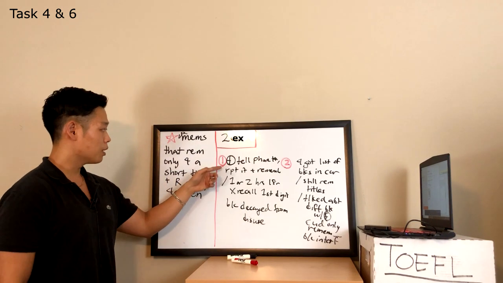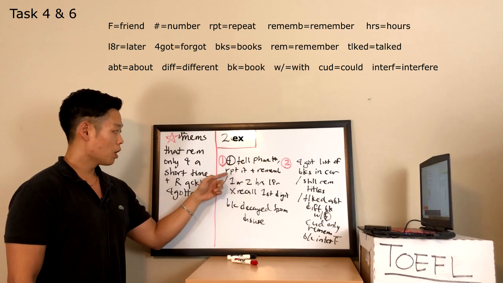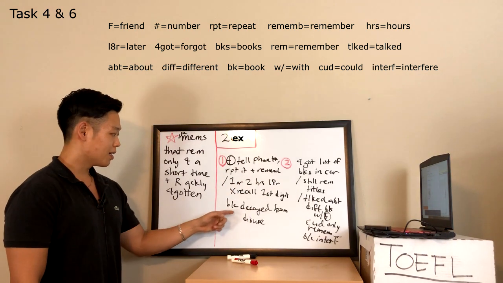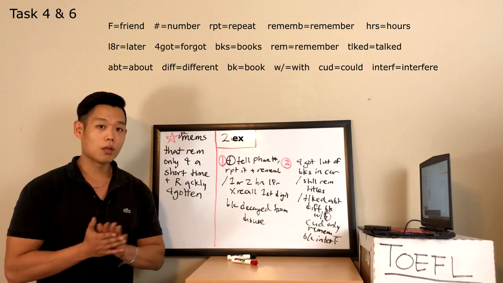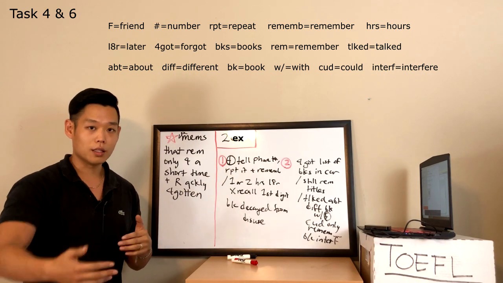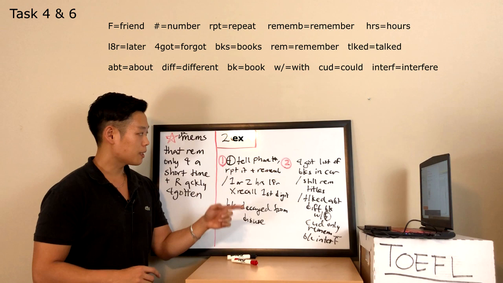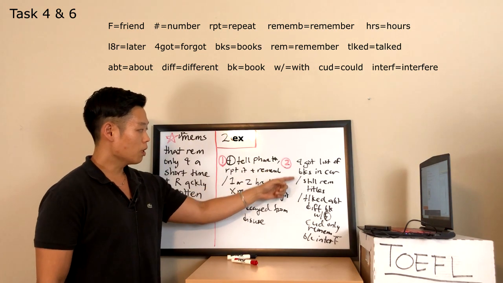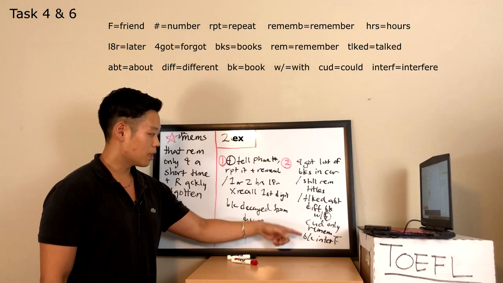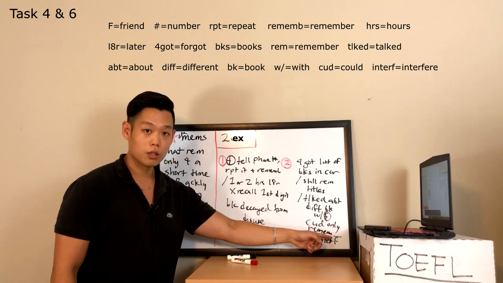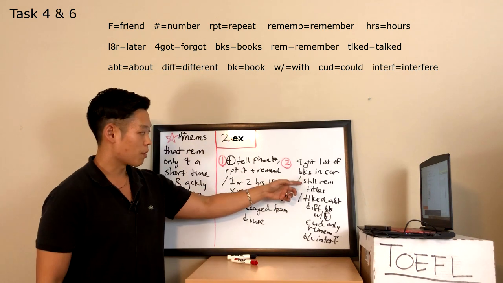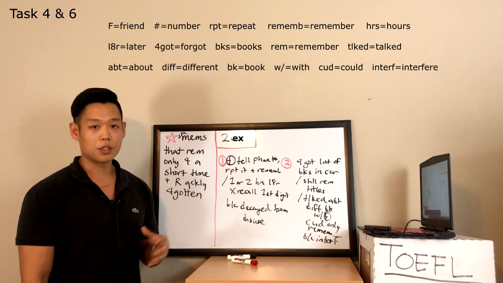Now, the first example is, so, the first example is talking about how you will quickly forget your short-term memory if you don't use it immediately and frequently. Now, the second example says, so, could only remember what? The book she talked about because the new memory was interfering with her short-term memory, which in this case would be the titles of the books that she needs to buy.